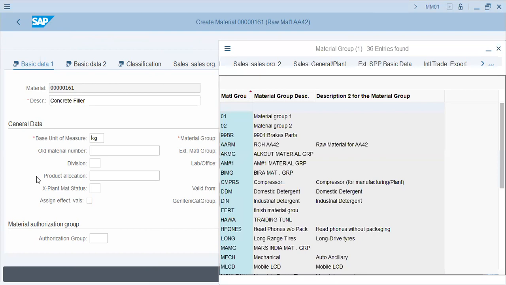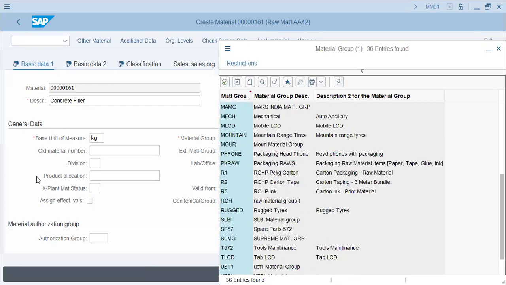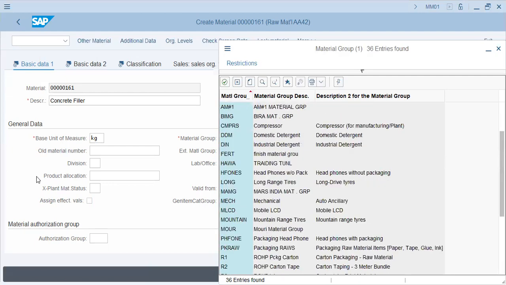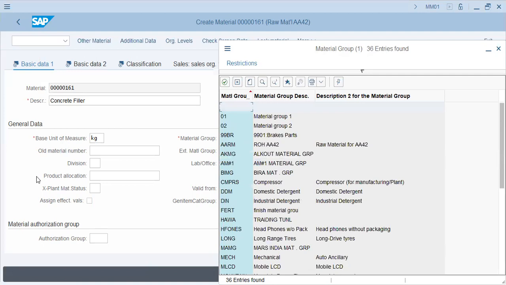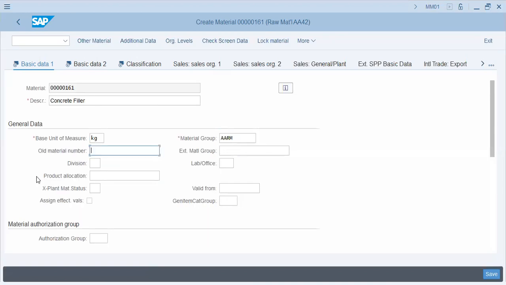Okay, and we have created RH, RH 8842. We can have our own material groups as well, and the old material number, if this is coming from a legacy system, has been maintained.